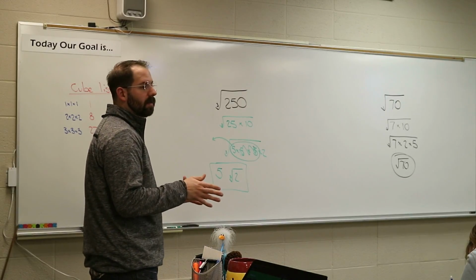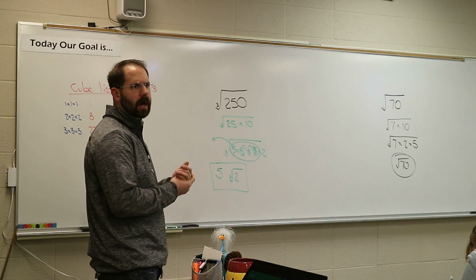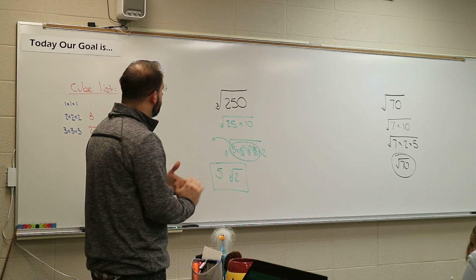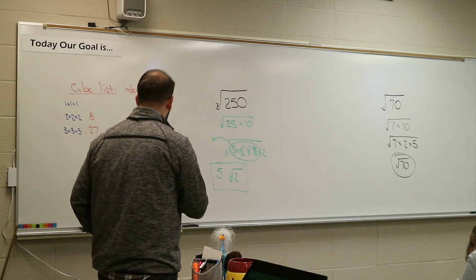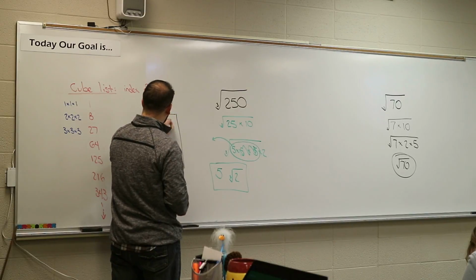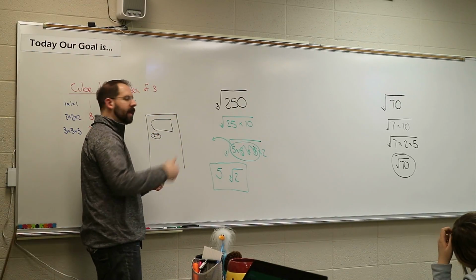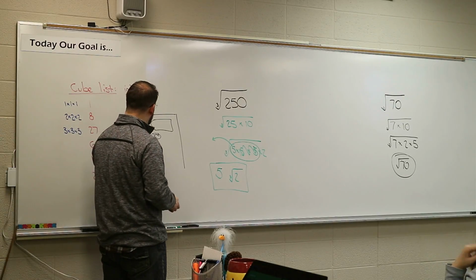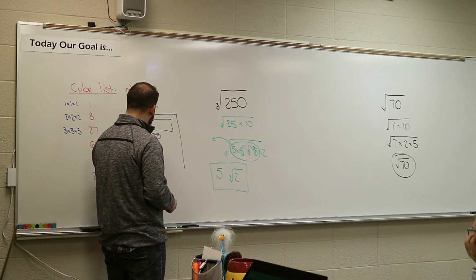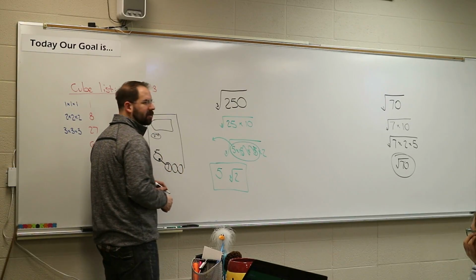Now, some people don't have the luxury of having the cube button on their calculator. Some do. I think mine in the back does have that button. When you're looking at my calculator screen, to get to the square root buttons, you have to hit the little second key. I call it the shift key. Then the square root buttons are down here, diagonal from the 7, 8 and 9. There's a square root button.